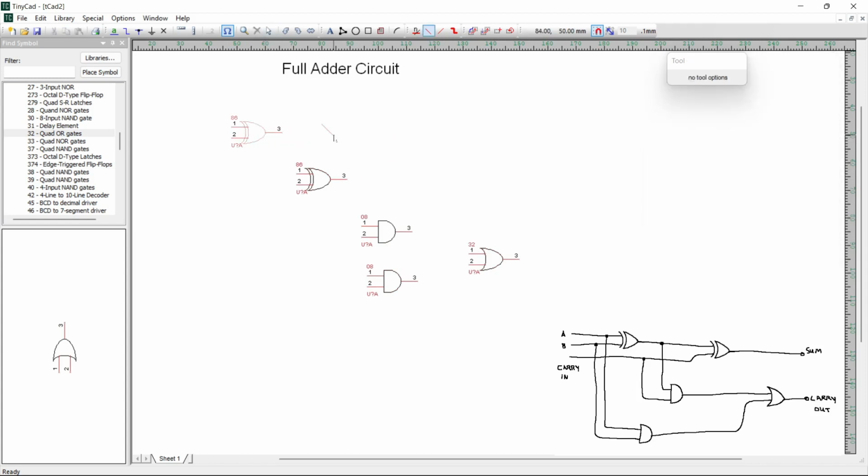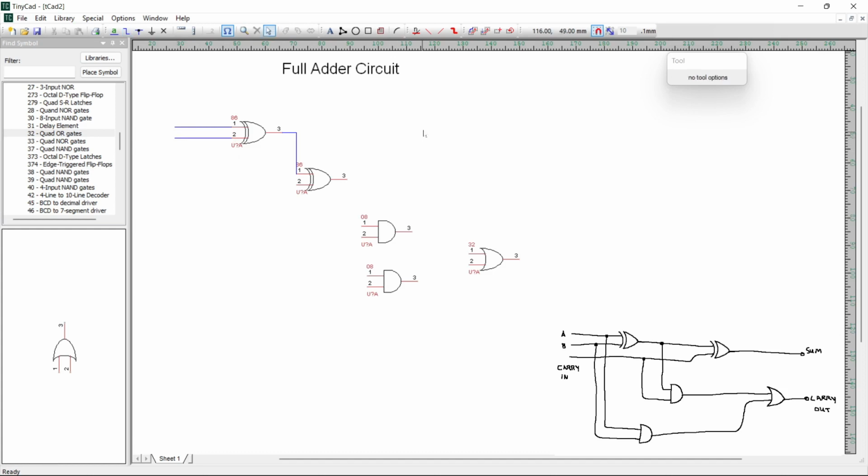Okay, next we need to start connecting things. So we're going to click on the wire over here. And then we're going to start connecting things up. So we want this output here from this exclusive OR gate to go into the input of this gate. We want to have input wires. So I'm just going to click on those ones and press escape when you're done with one. Click on the tool again and then just drag out to where you want to go.